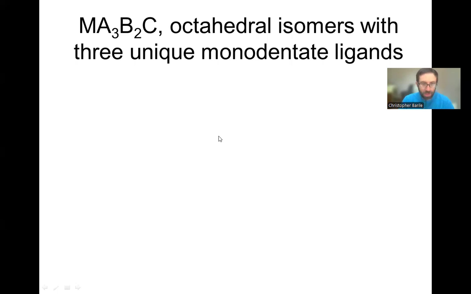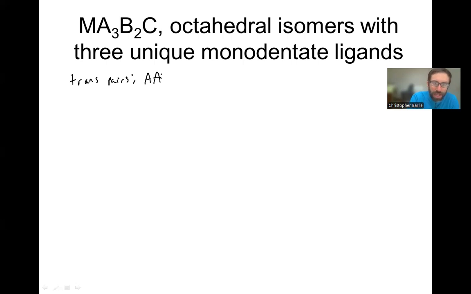Okay, so the way that we've been doing these problems, and if you look at any of the other videos on this section, we look at trans pairs. This is a systematic way that I like to do this. We have 6 ligands, so we're going to have 3 trans pairs. So we're keeping track of pairs of ligands that are across from one another. And to systematically do this, we do it alphabetically.